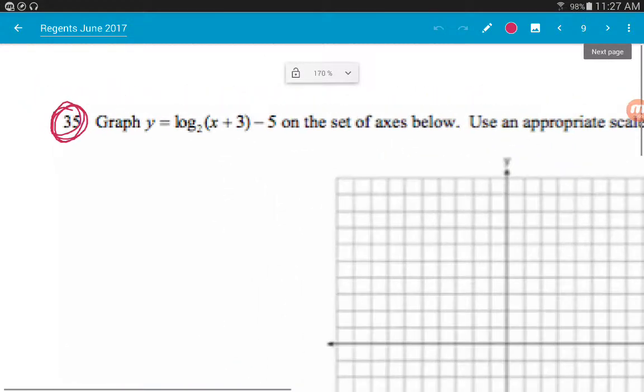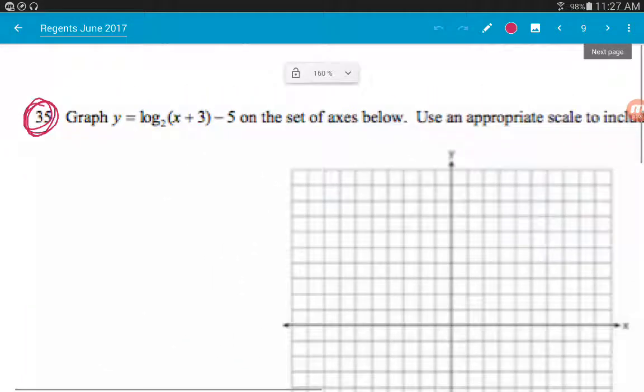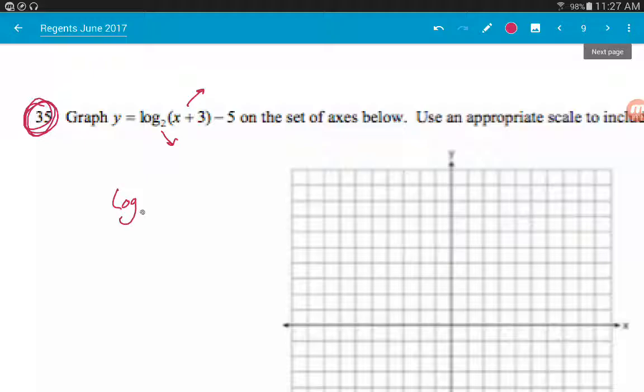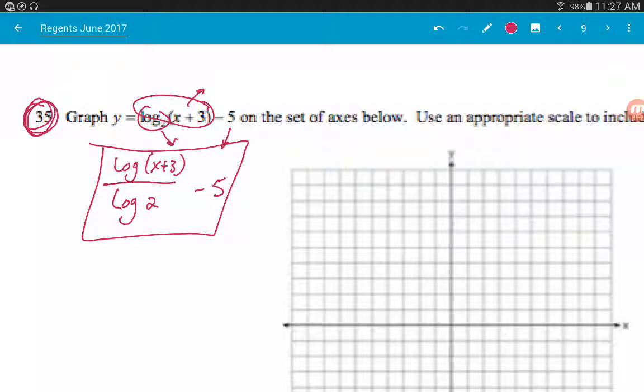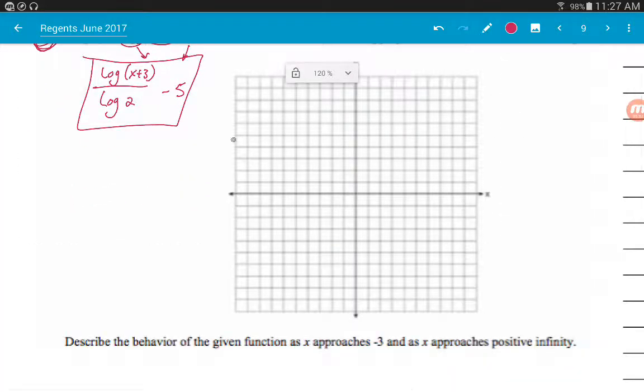35. The way that you can get this into your calculator table in order to graph it is you split the base down and the context up. So this becomes log of 2, that's down, okay, and then log of x plus 3 goes up. And then you bring down the minus 5. So graph this in your calculator and go to the table, and that'll give you the values that you need to plot to go on here.